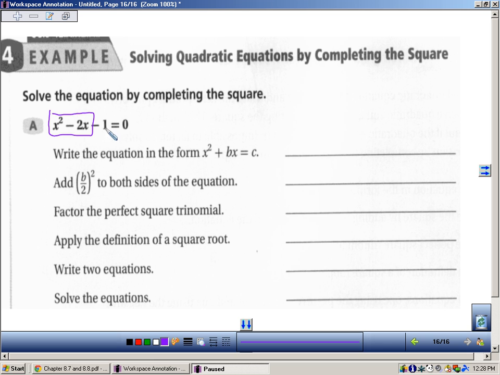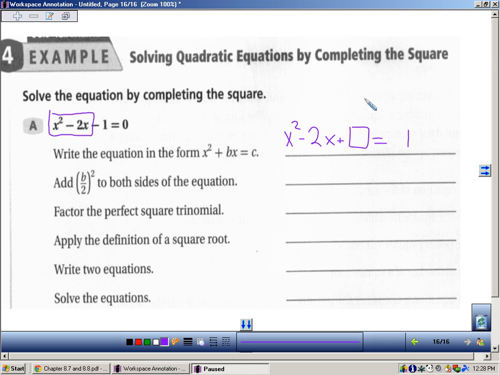So I'm going to do that. So I'm going to take this, and I'm going to add 1 to either side. So this becomes not 0 anymore, it equals 1. And so see this blank term here, something that's missing? That's what we're going to do to complete the square. Okay, so that's the strategy, is to create a completing the square situation by looking at the first two terms in a standard form quadratic, and then finding that third term by completing the square. So that third term, negative 1, was moved over, so I can have a blank third term to do this.